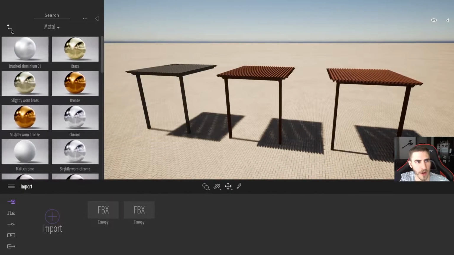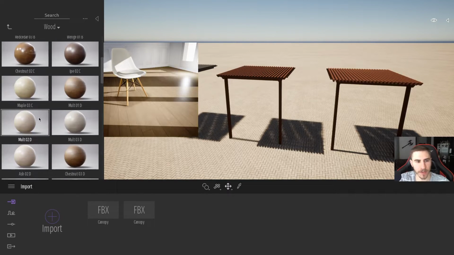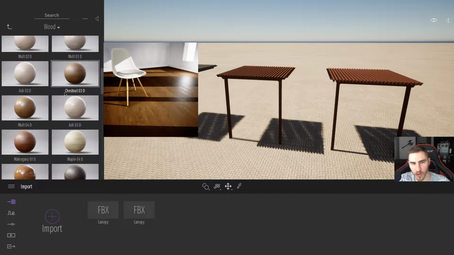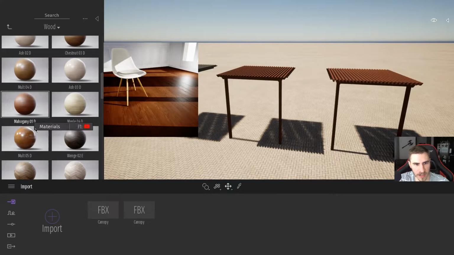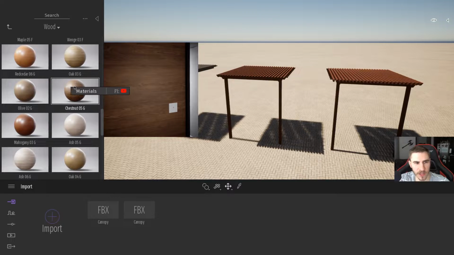So let's go to our materials. And let's go to wood. And we can start to pick really any wood. But I don't want something that has a floor or slats built into it. I want just kind of a solid wood look. And you'll find some of these around here. And this looks pretty good. It's just this basic chestnut. You can clearly see there's no slats or anything. It's kind of one continuous panel look.